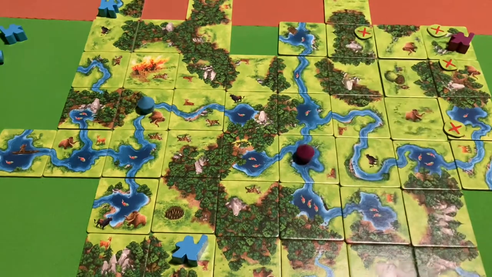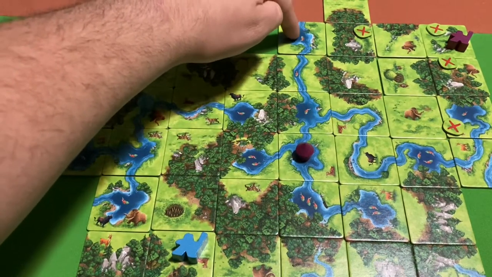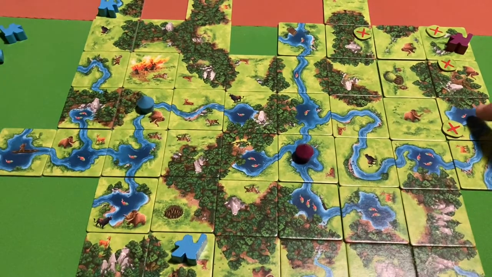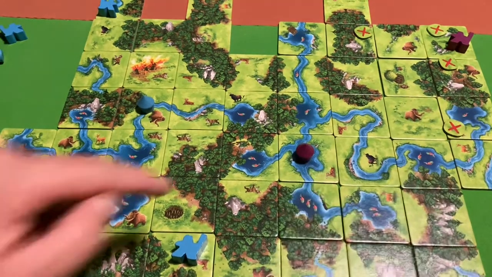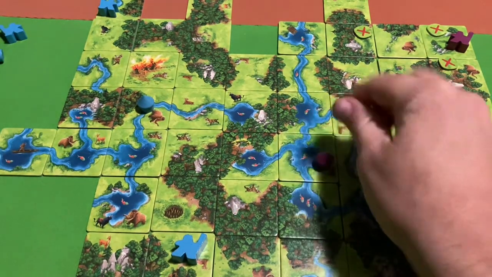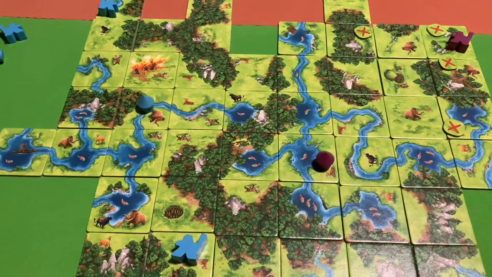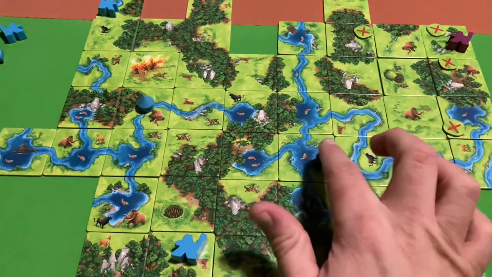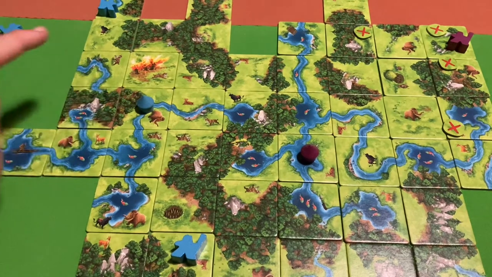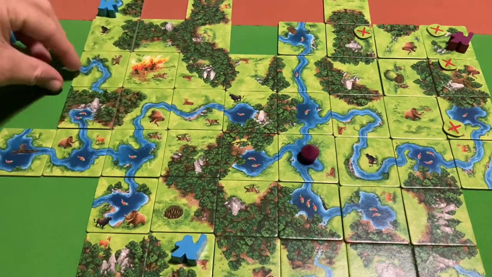So this tile here, which has the raft, is going to score me, because I'm the player that has this river system, 1, 2, 3, 4, 5, 6, 7 points for the lakes. Plus, because my hut is here, it's going to score me 8, 9, 10, 11, 12, 13, 14, 15, 16, 17, 18, 19, 20, 21, and 22 points in total for that river system. That's a lot of points, but that's how that's going to work. Now, Manta over here has his own river system, so he's just going to get one. Yeah, there's no fish there.